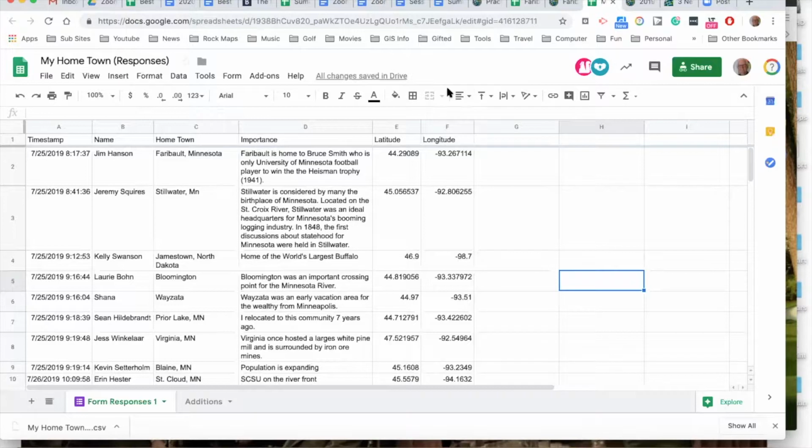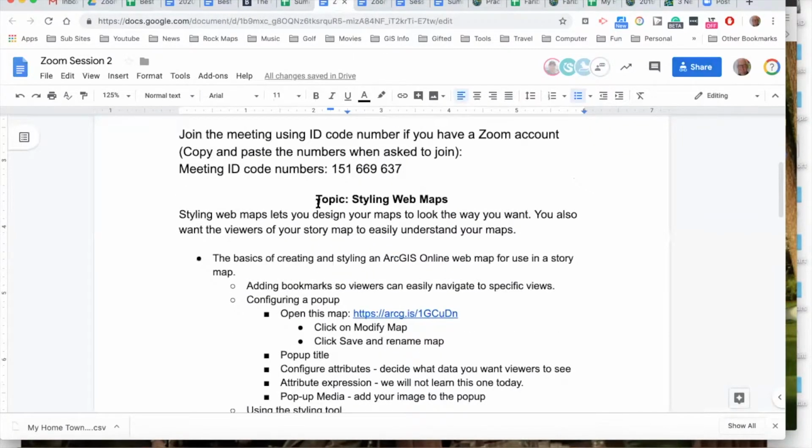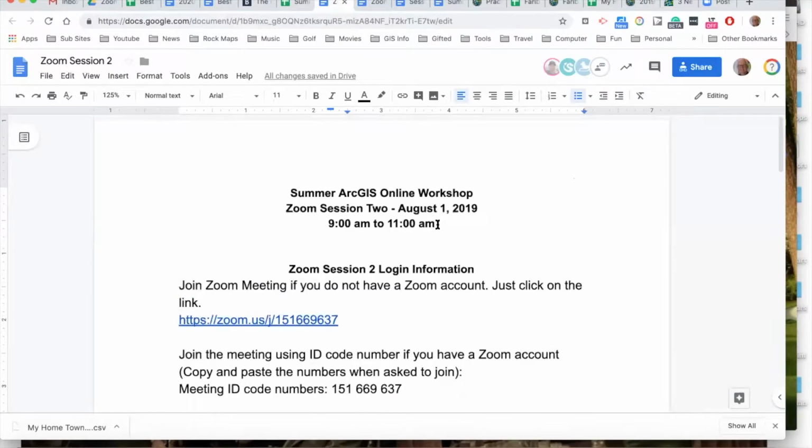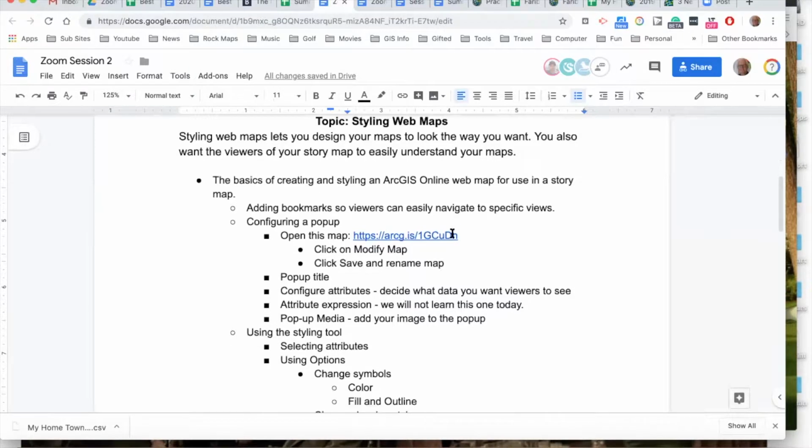So on your outline for today, if you'll scroll down, it should take you to this map.